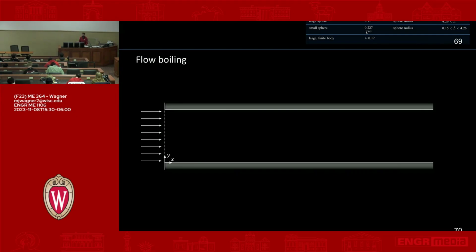So let's maybe draw out a schematic here of what this might look like. I'll do it a little bit more quickly than the last one, just because you kind of get the idea now. But some important things. First of all, I'm going to draw an arrow down. This is G, our gravity. There are different correlations that you can use for flow boiling depending on if the tube is horizontal versus if it's vertical. The way I'm drawing it now, gravity is acting down. This is a horizontal tube.